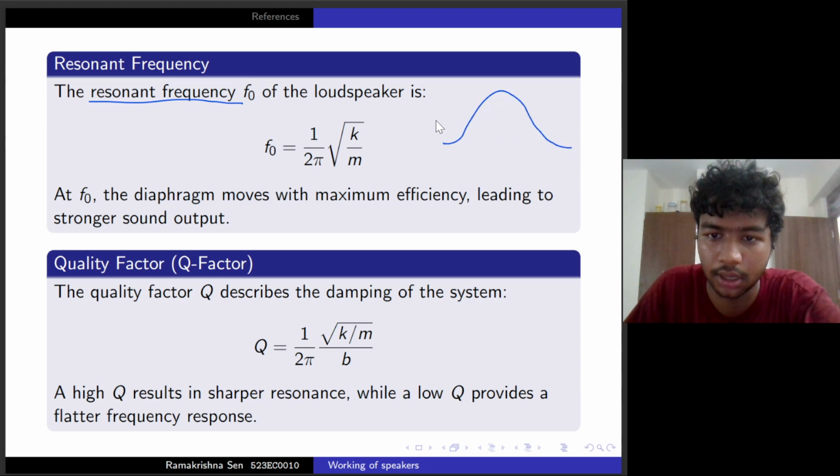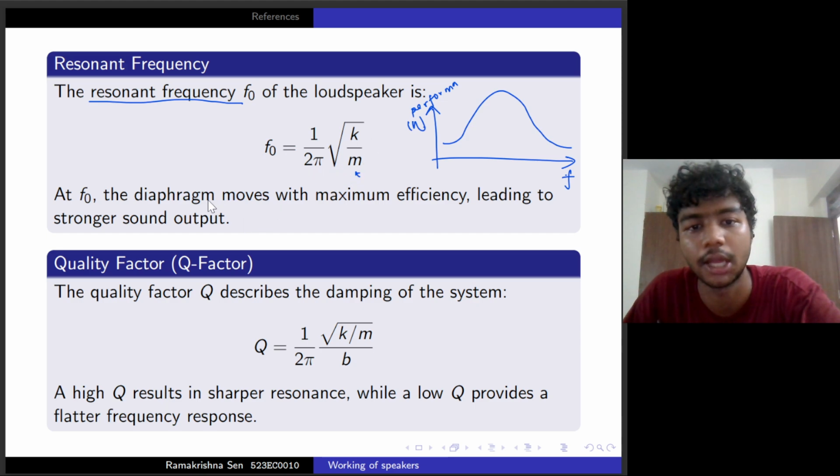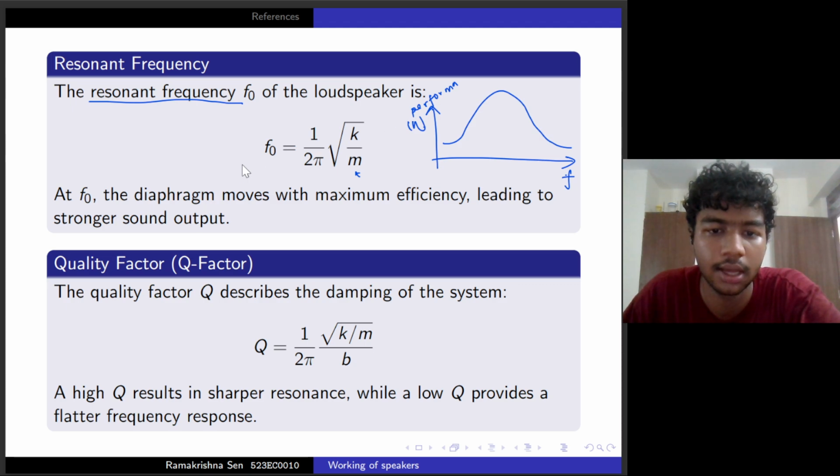So the graph is something like this. This is the frequency, and this is the performance. Performance is generally given by the variable eta, right? Theoretically, the frequency is given by 1 by 2 pi times the root of k by m, which is actually an approximation again because it is taken from the damping spring mass system, but it also has a similar frequency output.